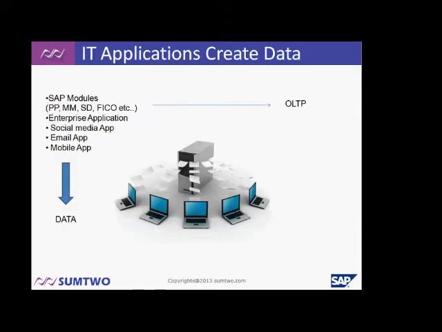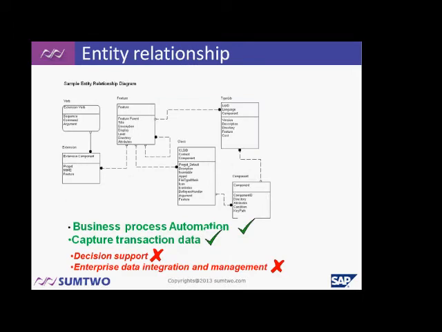Any IT application, either it creates data or it gathers data, stores the data in the relational database. This data is called OLTP data, online transaction processing data. The underlying data model for OLTP data is the entity relationship model, where you have the parent-child kind of relationship. And this model is very suitable for transaction type of processing, where we need to query a certain set of data and present it back to the users.